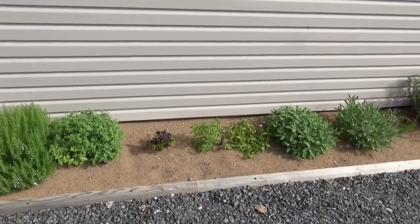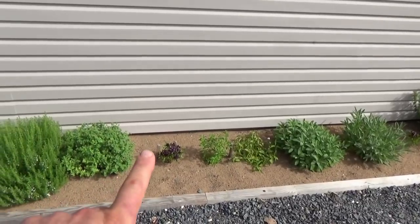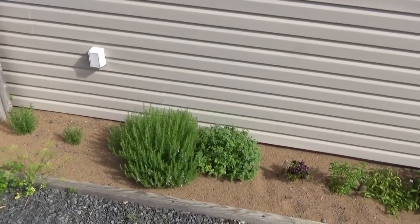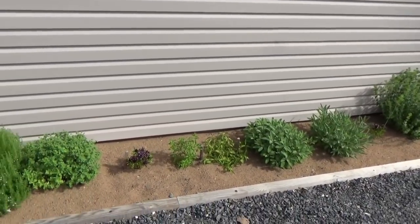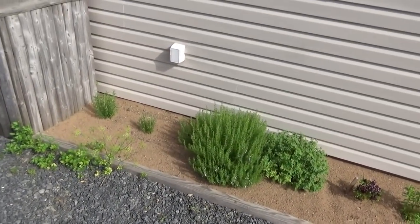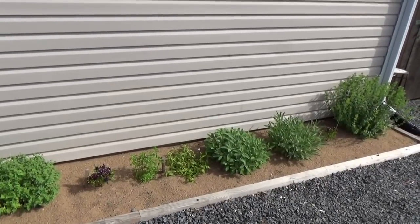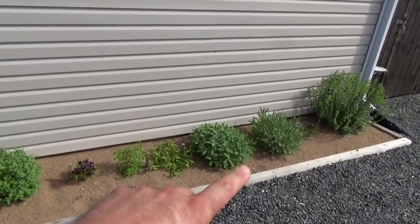This was a part of my driveway where I had a lot of weeds growing in the gravel against this south-facing wall side of my house. And one day it just dawned on me, because I'd been doing a lot of reading about permaculture and that notion of watching and observing and thinking things over and letting the soil speak to you. It was like this soil is telling me to grow things here, that this is a good place to grow things. So what I did was I made some holes in the gravel, and I planted different perennial herbs.